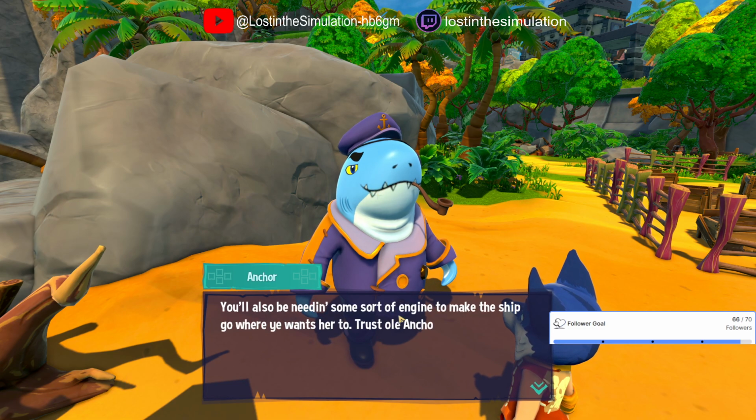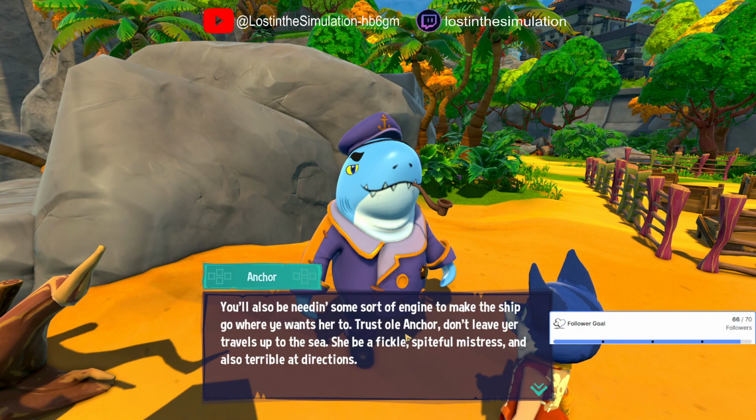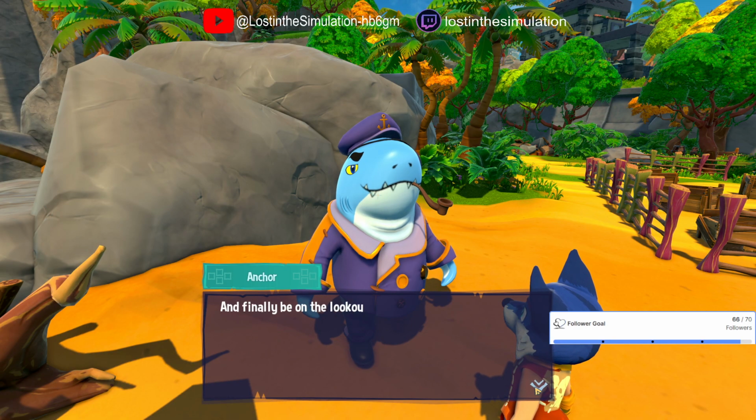You'll also be needing some sort of engine to make the ship go where you want her to. Trust old Anchor, don't leave your travels up to the sea. She be a fickle, spiteful mistress, and also terrible at directions.